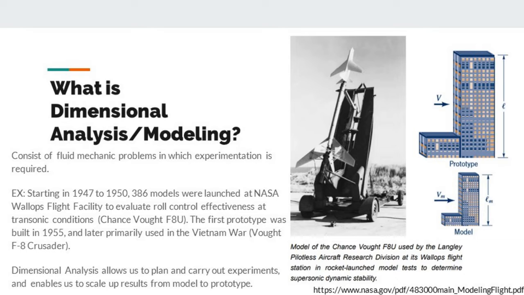In situations like these, dimensional analysis is extremely powerful because it allows us to scale up the results done on these models to the prototypes, meaning that NASA was able to avoid having to create and test hundreds of expensive prototypes, which allowed them to improve upon this prototype so much so that it was even used in the Vietnam War, and it was known as the Vought F-8 Crusader.